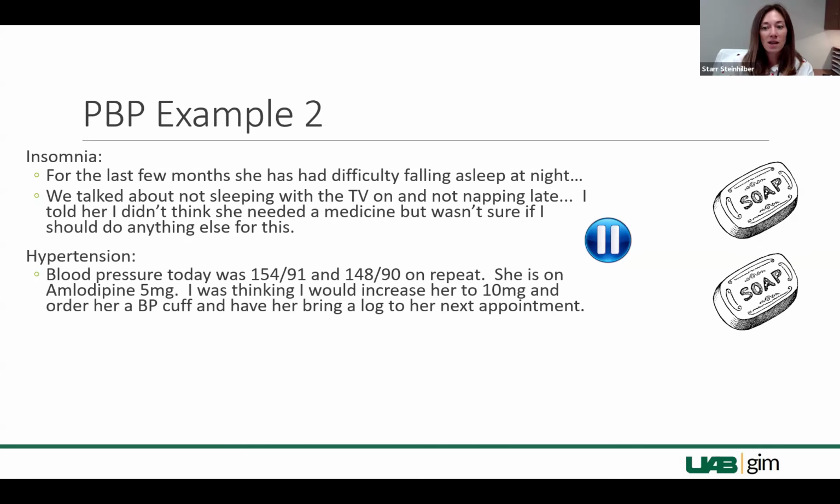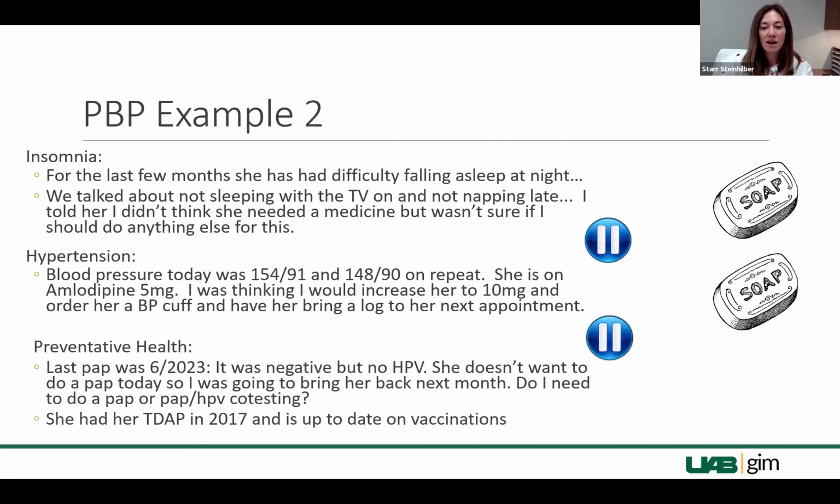So we would pause, discuss that, and then move on to hypertension. Pause, discuss that, and then preventative health. And in this case, we talked about pap smears given her age, and her Tdap is due in a year, but is up to date right now. And so that's been really helpful.